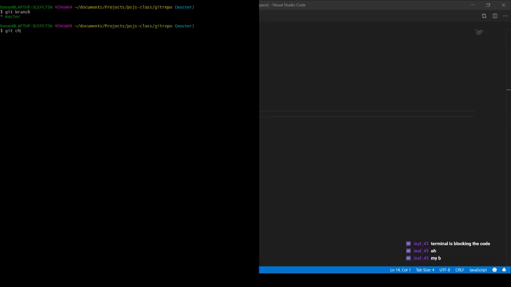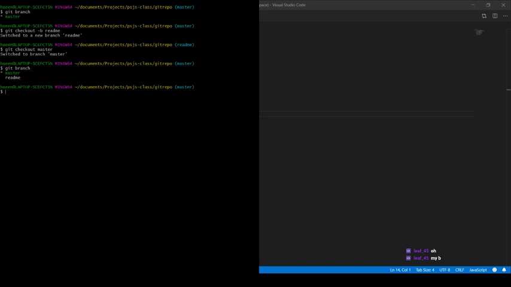So git checkout is the command to swap branches, and it's also the one we use to create a new one. When you're creating one, you use the B flag. Otherwise, you just don't use the B flag. So we're going to create one called readme. Switched to a new branch readme. If we wanted to swap back to master, we'd use git checkout master. And as you can see by the branches, we have master and readme. So let's head back to readme, git checkout readme. We've already created it, so we don't have to use the B flag. As you can see, it says readme at the end there in blue. That indicates that we're on the readme branch, which is branched off from master.